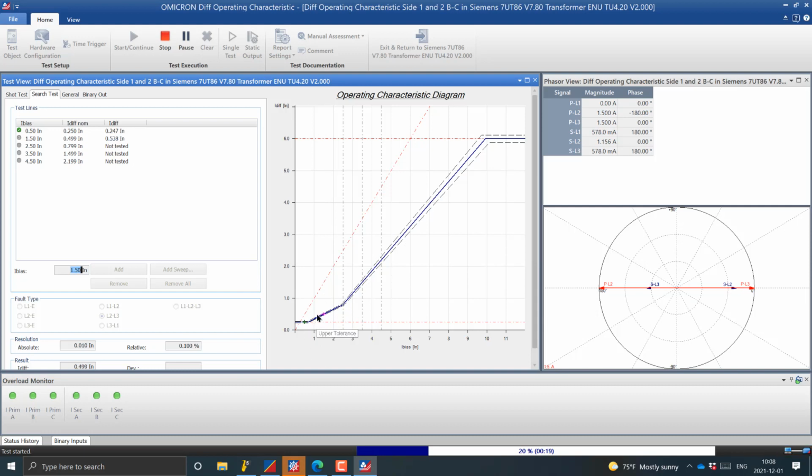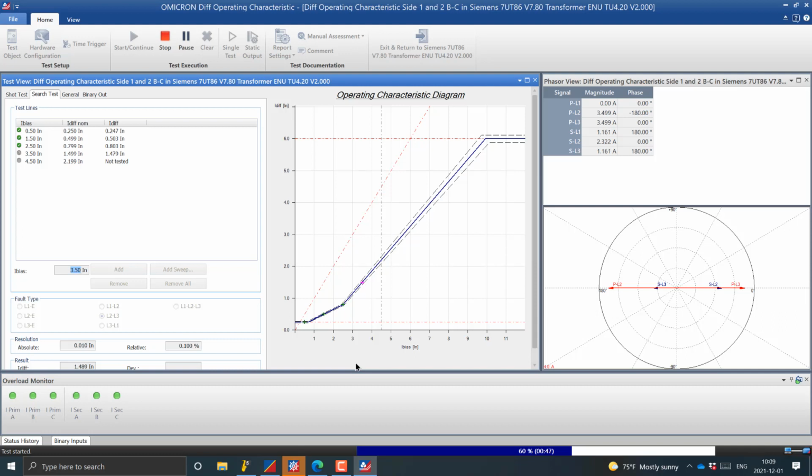Now we are testing in slope 1, which is 30%. Now we test at the breakpoint between the 2 characteristics. So now we are testing at 3.5.